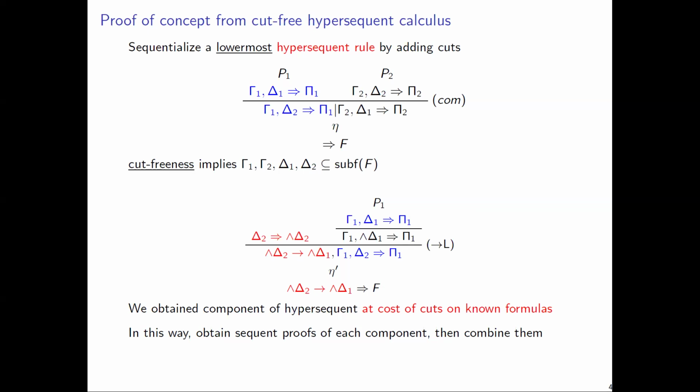All right, so because I am aware that there's a lot of knowledge here about these various proof systems, I want to already give you an idea of how this cut restriction works. So I'm going to start from a cut-free system. I want to give you the proof of concept that I talked about. So let's say someone gives me a cut-free hypersequent calculus.